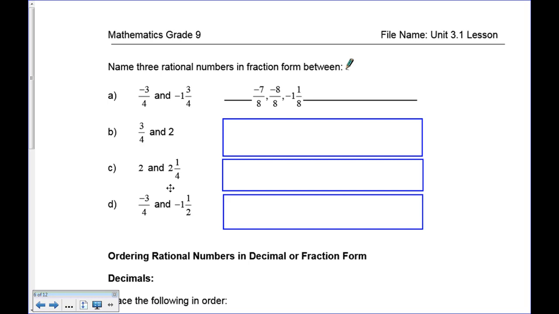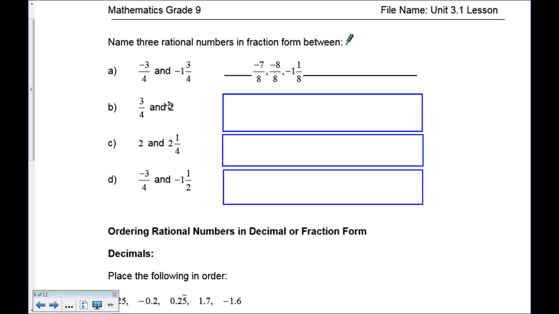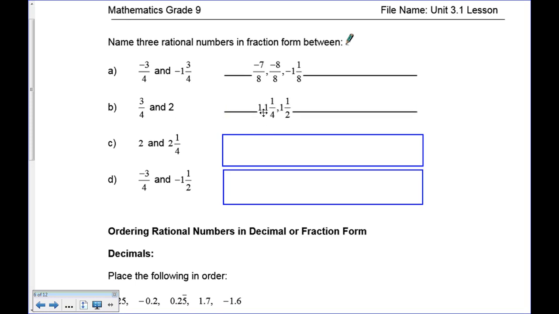All right, now this one here, 3/4 and 2. Turn this one into quarters. That is 8 over 4. So this would mean anything but like 5 over 8. Oh, I guess I just went to 1 here. This is easier, I guess. Don't have to be that complicated. You can choose 1, 1.5, 1 1/4, 1 1/3, 1 1/5, as long as I don't get past 2. So any fraction with the whole number 1 and any fraction at all attached to it would be correct.